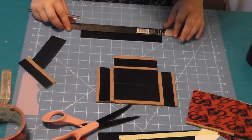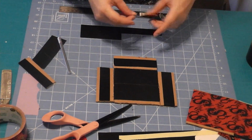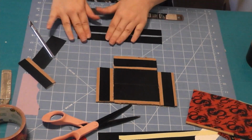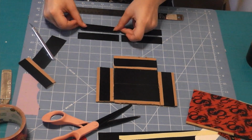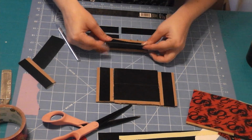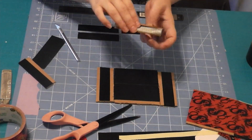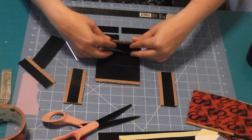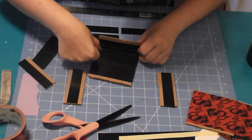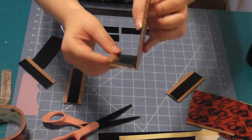Now we're going to start assembling the box. Cut a couple 4 inch strips of duct tape and then cut each strip in half so that you have 4 inch by 1 inch strips of duct tape. These are going to be your connector pieces of tape. Take one of those pieces of tape and lay it along the edge of one of the 1.5 inch wide pieces of cardboard. You're going to want to fold it with your fingers so that it creates a corner edge, and then place that piece on the bottom of your 4 inch by 4 inch piece of cardboard.